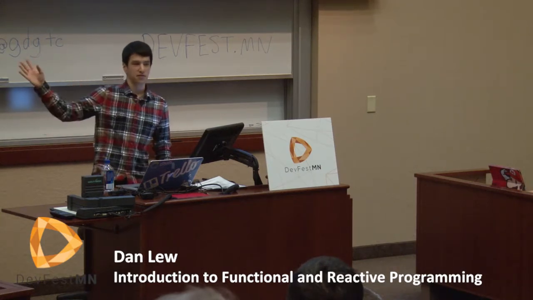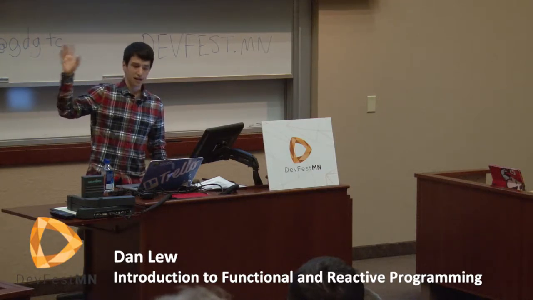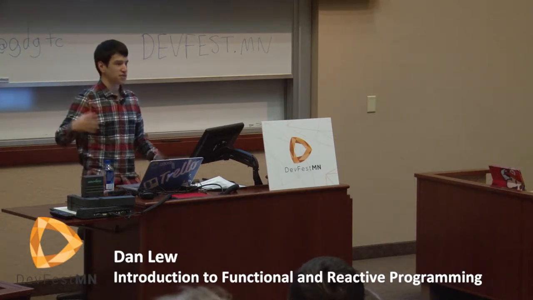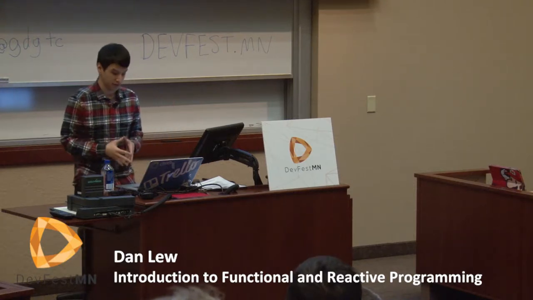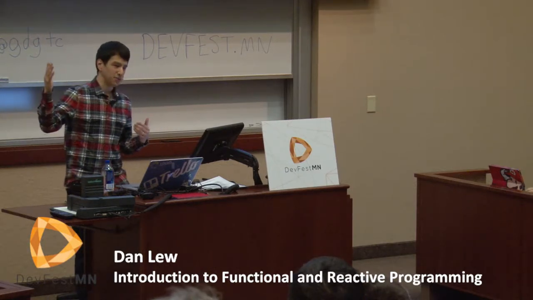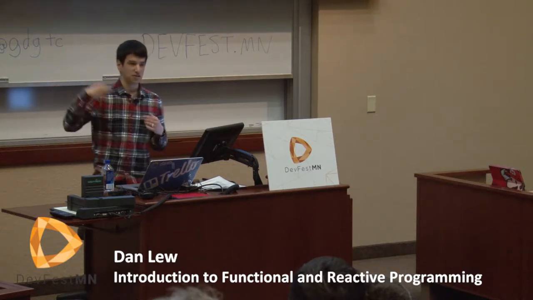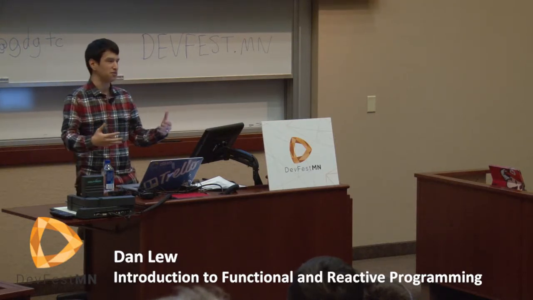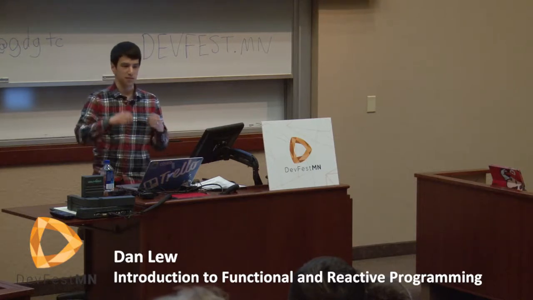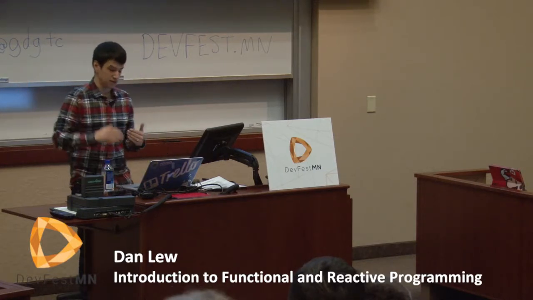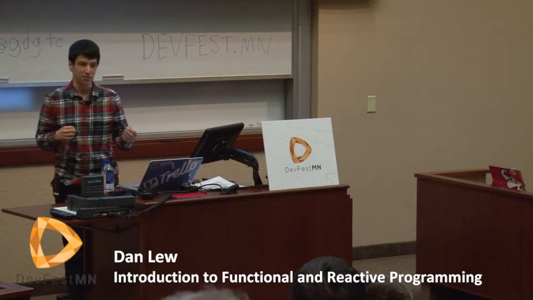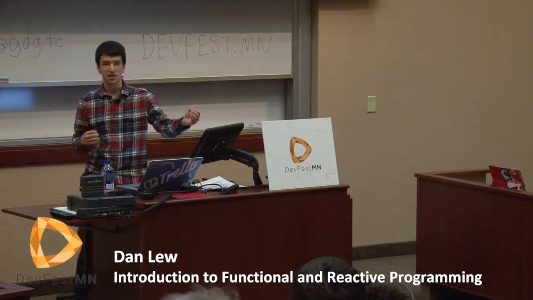Now if we move the arrow to the other side, we have the light bulb being reactive and the switch being an observable thing you can listen to. In code, when I create my light bulb, I'm also passed a reference to the switch. The switch has a method that allows me to listen to its changes. I add a flip listener — whenever the flip is enabled, turn on the light bulb, otherwise turn it off. The light switch is no longer directly controlling the light bulb; instead, the light bulb is reacting to changes in the switch's state.